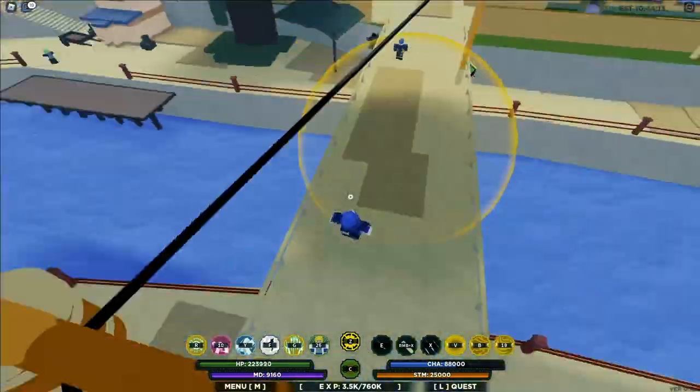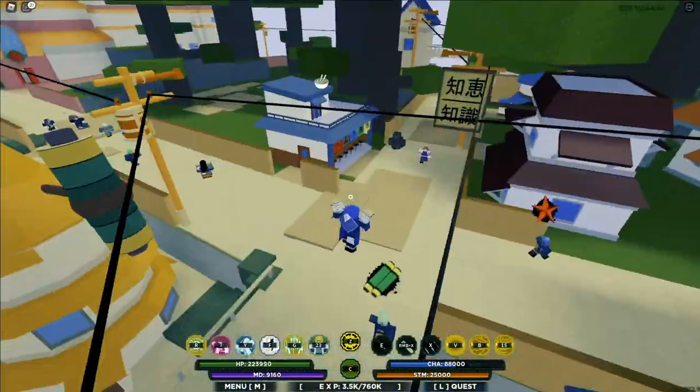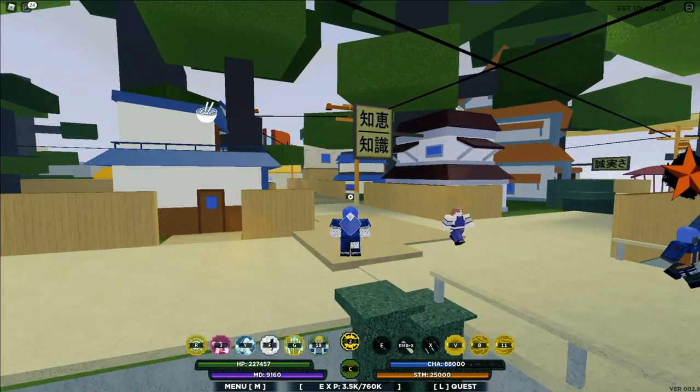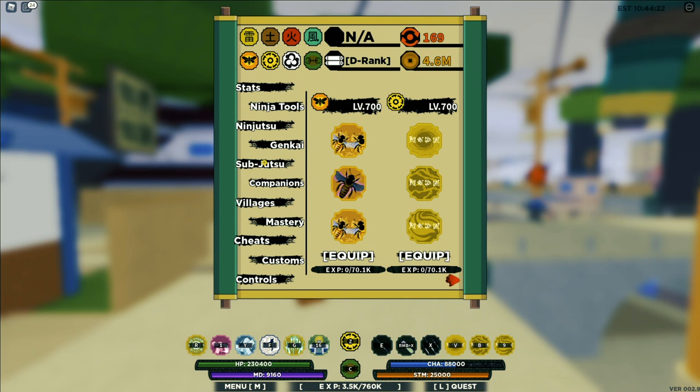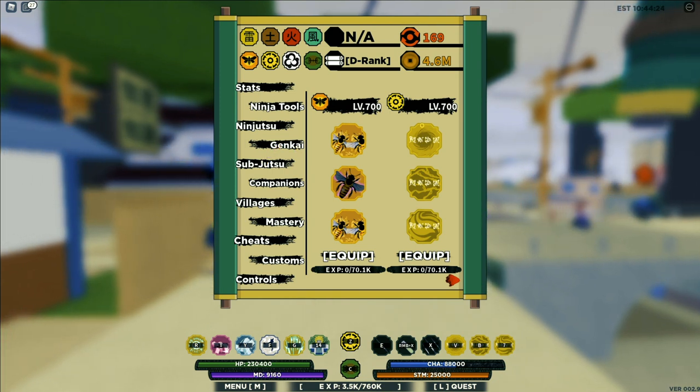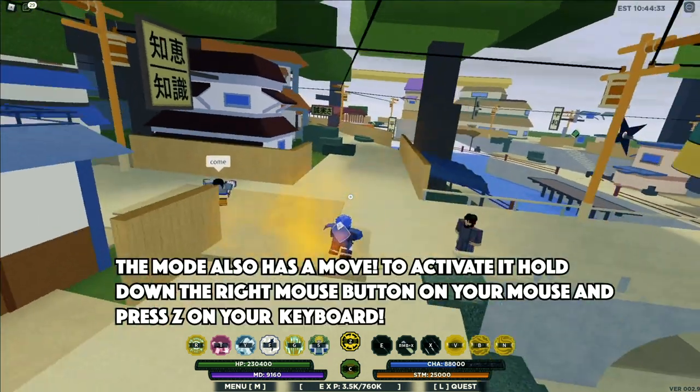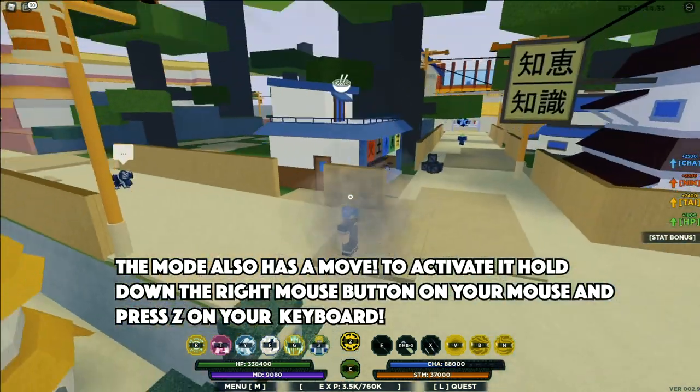He just used it on me. That's pretty dope. This KJ also comes with the mode. So to equip the mode, just click M to activate your menu, go to your Kikikenkai, go to your NAMIKAZE Kikikenkai, and then click this equip feature right here. Once you click this equip feature, it equips your mode. And then just hold down Z, and boom, activate your mode.